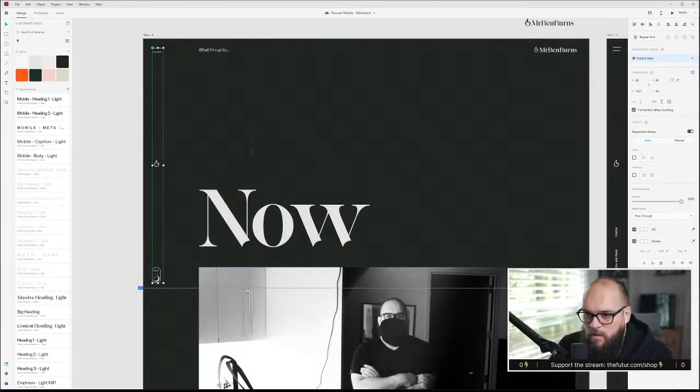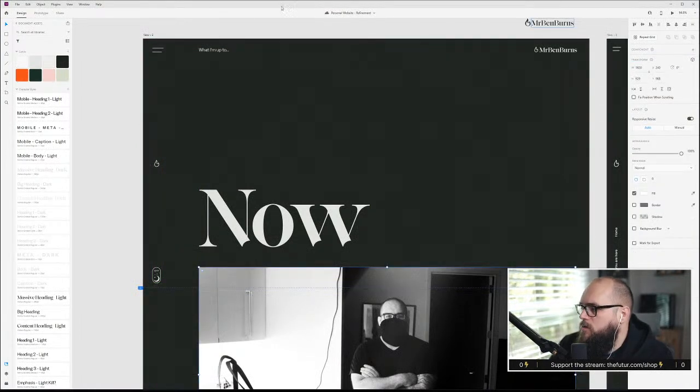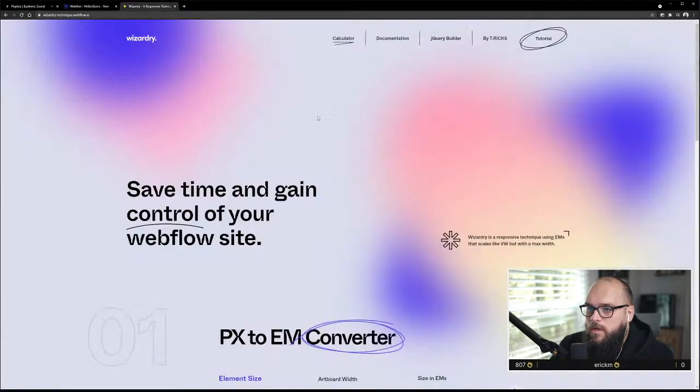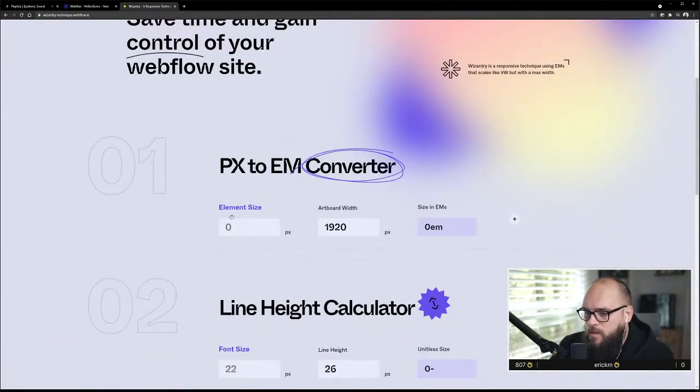Let's see. It's about 40, which is same as our gutters. So what we can do is go over to our calculators here. So let's say 40. It's going to be 2.08 EM.